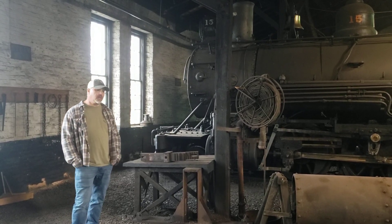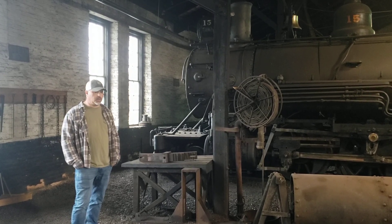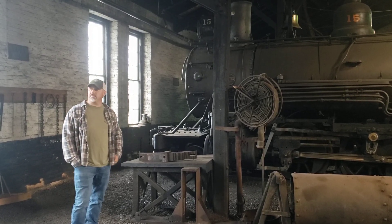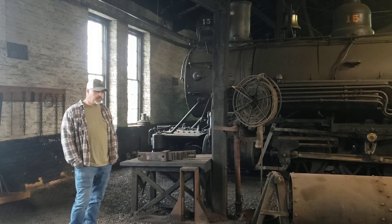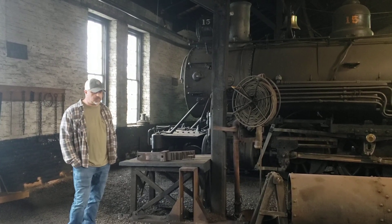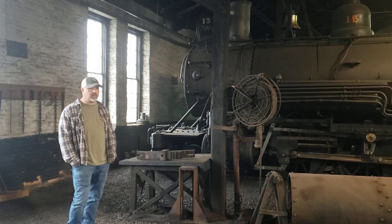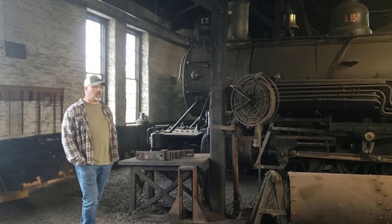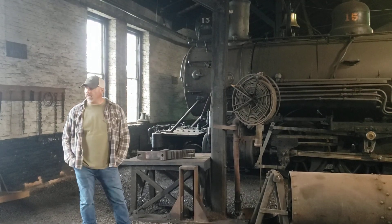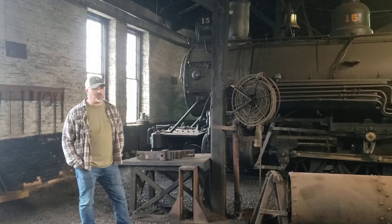One of the setbacks we had: we hired a welder who was laid off from Norfolk Southern Altoona who lives locally, and it turned out to be an excellent find. You just cannot find skilled labor down in this area. His name is Matt Strubel, and unfortunately three weeks ago he was in a horrible car accident and broke both of his legs, both of his ankles, and both of his knees. He's doing okay now, but that's a pretty big setback when he's your guy. Dave Dimitrovich is a certified welder but is also in charge of a whole bunch of other mechanical things and just had a baby and bought a house. So it's a whole lot of things happening at one time.